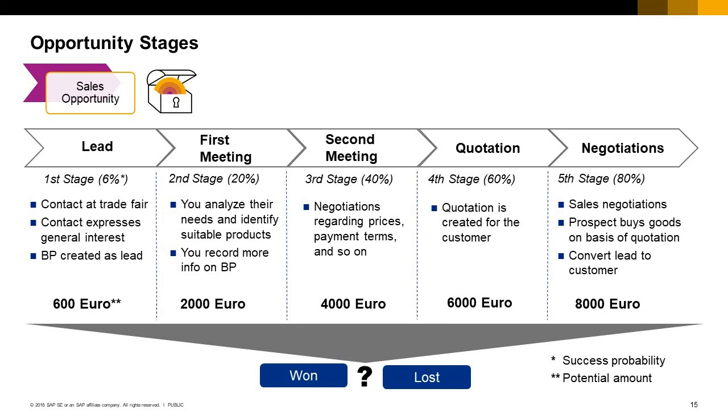For each stage in the cycle, you can enter the potential amount of the deal and the system predicts the opportunity's probability of success based on some percentages you have set up in advance. You can track information on what is happening at each stage. And ultimately, you can track whether you have won or lost the deal. Reporting is available for analysis of opportunities and for optimizing your sales process. Sales opportunities give you visibility into your sales pipeline, for individual sales employees or the company as a whole.